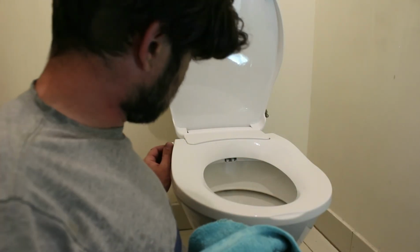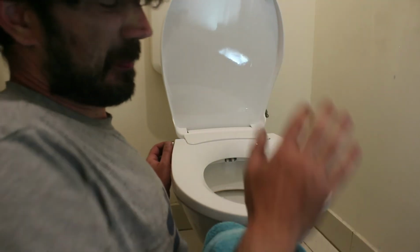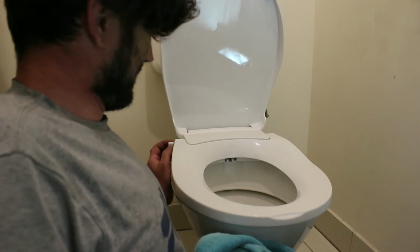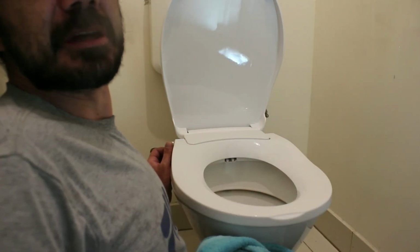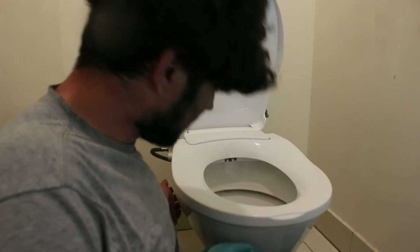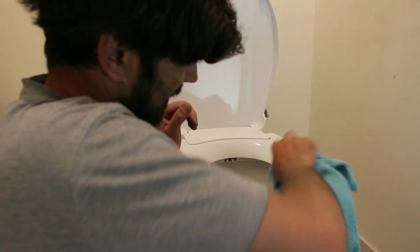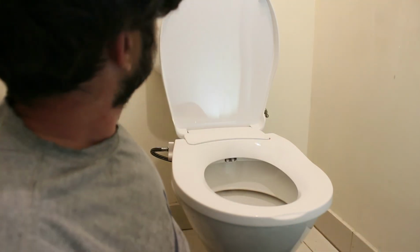Is it working fine? Is it spraying okay? Yeah. What about the other one? It's pretty cool though. Can you see it coming out? I don't know, my camera is wet now. That one just makes a huge... Right, we'll leave it at that. It's alright, I suppose.